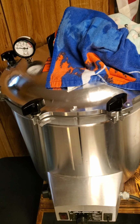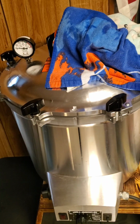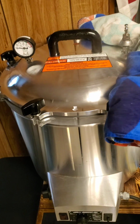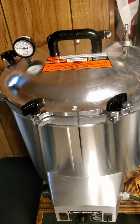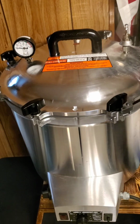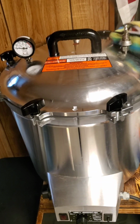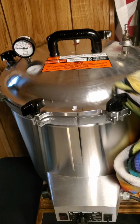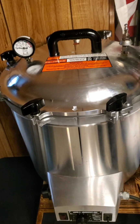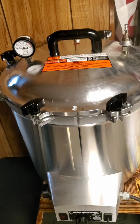Put the scale in the box. All right, don't want to leave that on there longer than necessary. It is hot, but I don't want to be burning too much on there. Scrub that off. It kind of leaves a little mark from the towel. It's really, really hot, but it stopped spitting out water now.